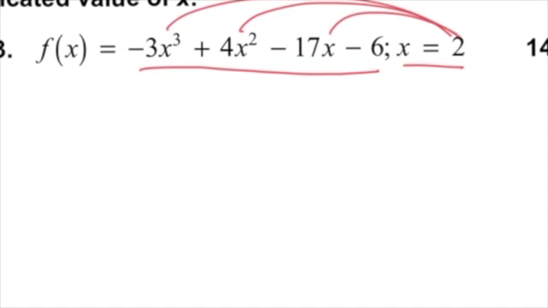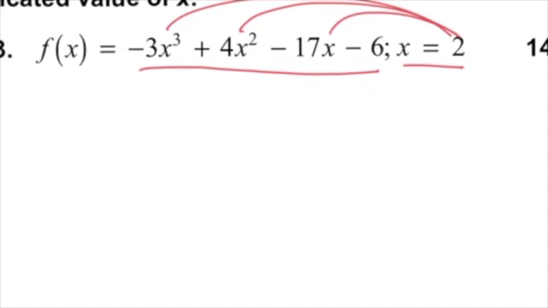I'll just take 2 and plug it in for all of the x's. Yes, that is called evaluating, and you could certainly do that. You don't have to use synthetic division. If you're perfectly comfortable with evaluating the old-fashioned way by just plugging in 2, you can. But sometimes the math can get real messy when trying to plug things in and cubing things and making sure that you do the exponents first, that sometimes, just sometimes, it might be easier to use synthetic division. So I'm going to show you how both ways produce the same answer. So let's do it the old-fashioned way, where you just plug 2 in.